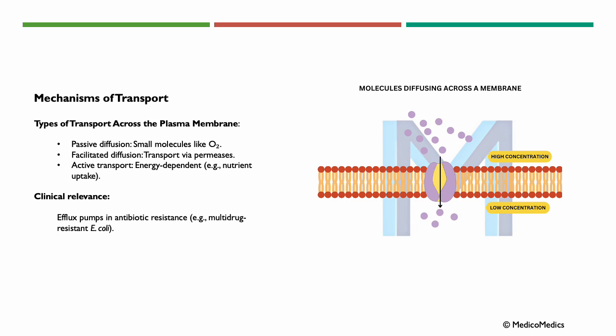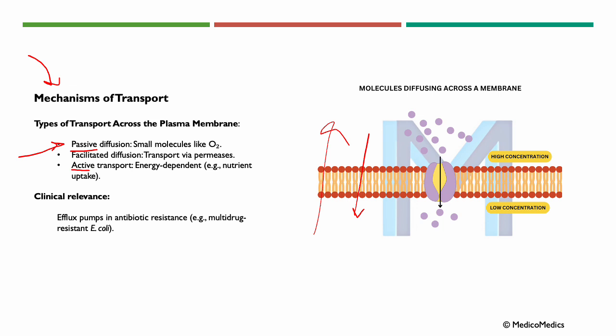Now then, we mentioned in the beginning that we will talk briefly about the mechanisms of transport, because bacteria also need to bring in food and get rid of waste, and they use these different gates in their membrane to move things in and out. And some bacteria even use these gates to actually pump out antibiotics, making them resistant to treatment. Now, we're just going to briefly mention a couple of mechanisms. So we have different types. We have passive transport and active transport mainly.